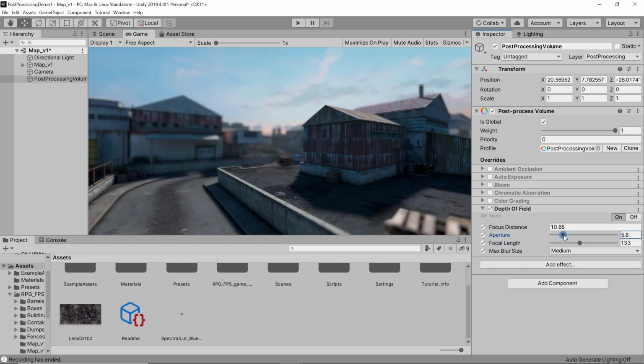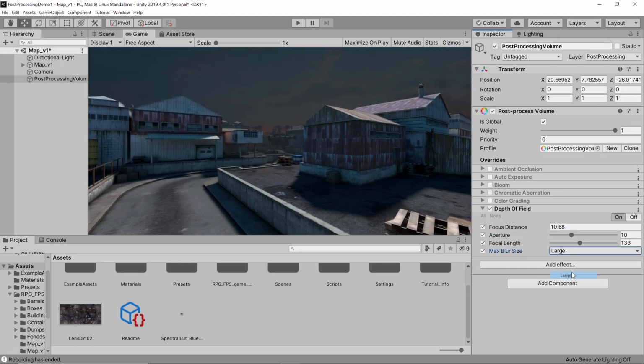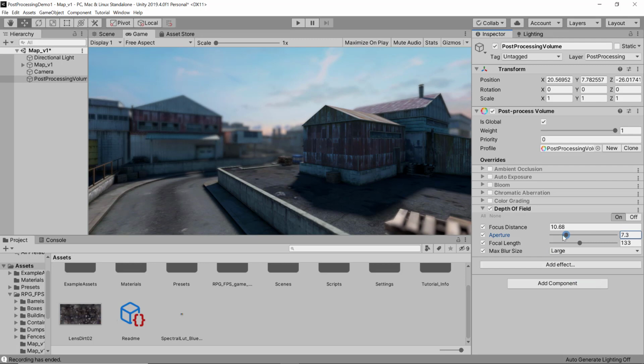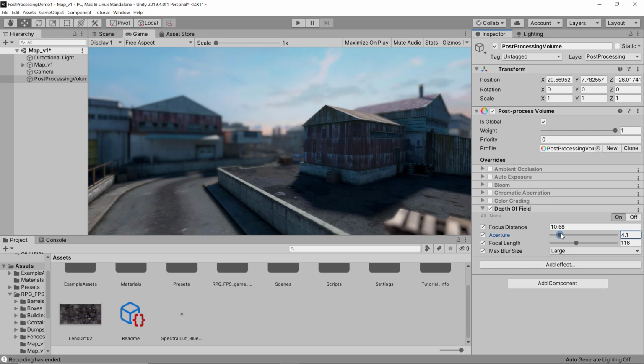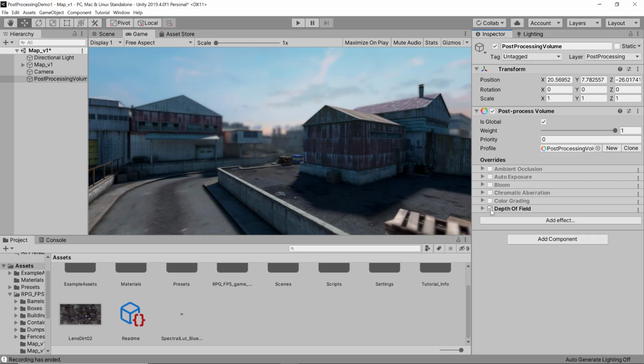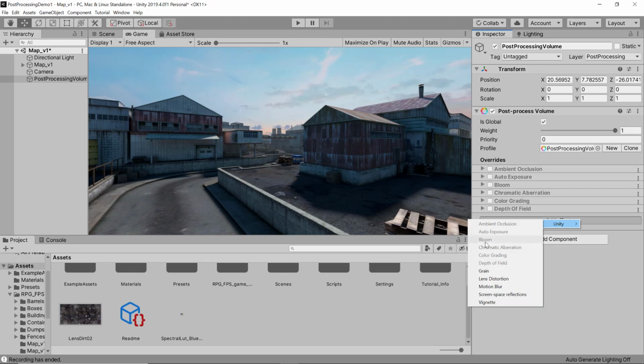So this would be something that you could use if it's super hot. It's a very hot day. You can barely see anywhere. Yeah, you can really just play around with those values here. Pretty damn blurry here, I'd say. I can barely see anything. So if you want to create an effect in a game where the player barely sees anything because he usually wears glasses and he lost his glasses, well, that's how you can play around with it, by using the depth of field. Now let's look at the grain effect.